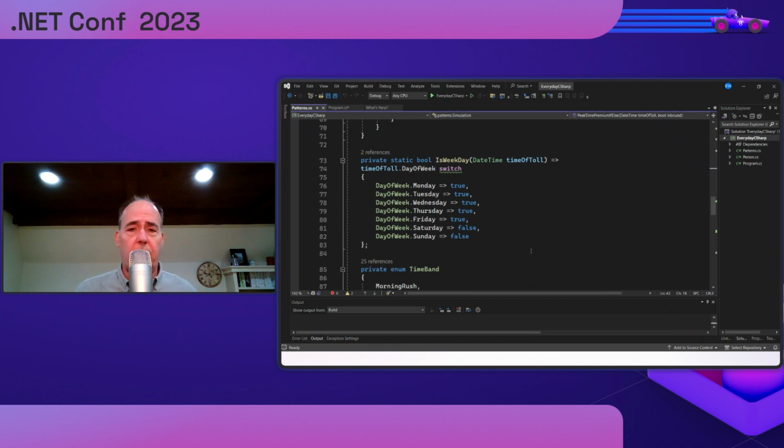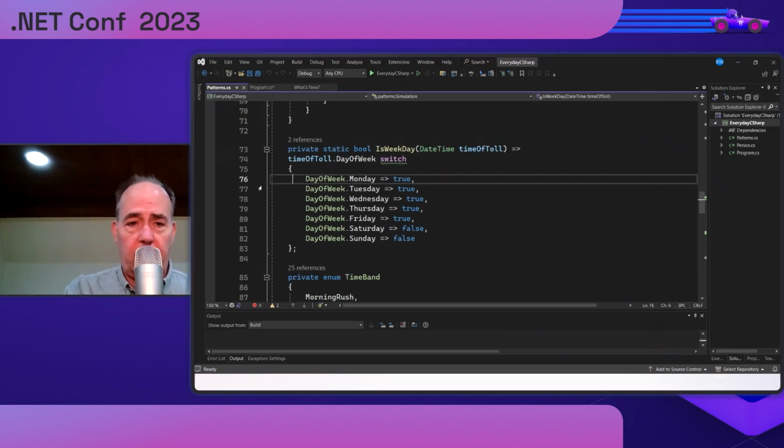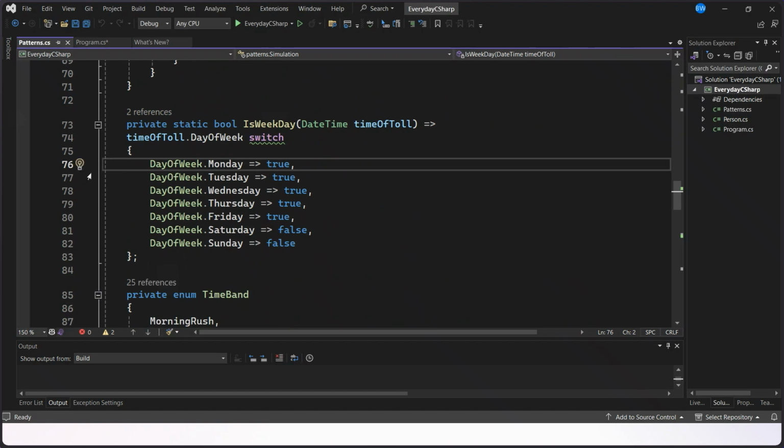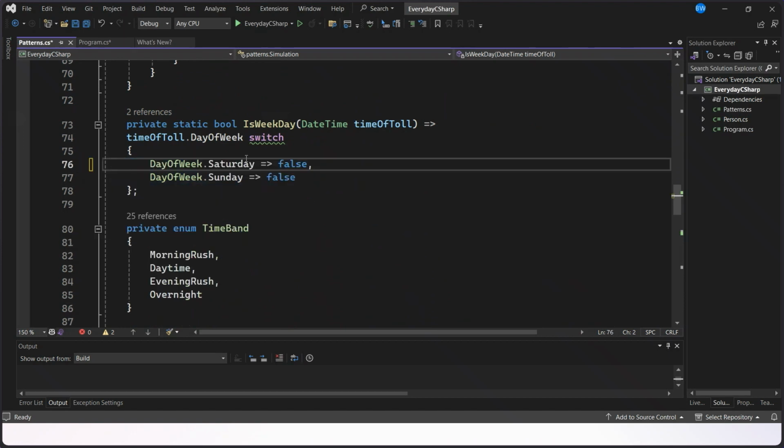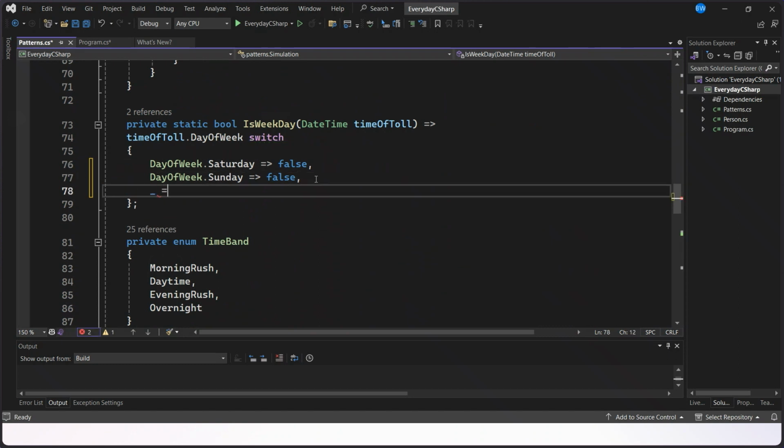So I'll start with, say, I've got an is weekday switch. So I've got a pattern matching expression, and I'm just going to look at the DateTime.DayOfWeek. And if it's Monday through Friday, it's a weekday. If it's Saturday or Sunday, it's not. Well, and I can even make this simpler now that I've just typed out every single time. I can say if it's Saturday or Sunday, I'm going to just remove all these extra 5 things. That's going to be false. And otherwise, no matter what it is, it's going to be a weekday. Okay? So now I can start to simplify these if I do it.